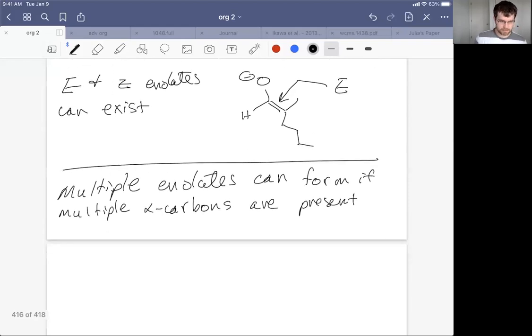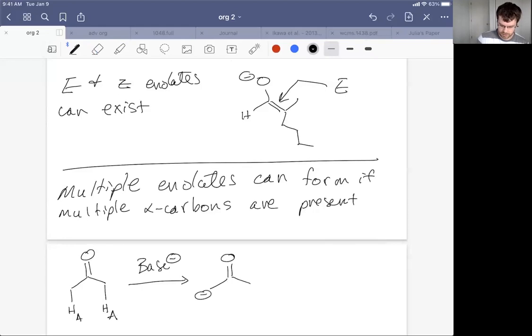Okay, so what do I mean by that? Well, let's say we've got this molecule. This molecule is symmetric. That is, if I look at the alpha position on either side and I grab one of the 3 hydrogens on either side, if I did my little NMR trick where I'd say, are they the same? You'd be like, yeah, both of those would be considered an HA. And so if you treat that with base, if you draw an enolate at either position, it's the same. These two structures are equivalent. They can roll over in 3-dimensional space, and it's the same outcome.